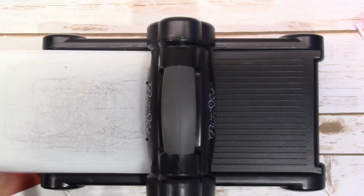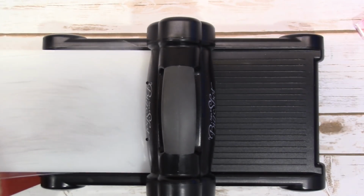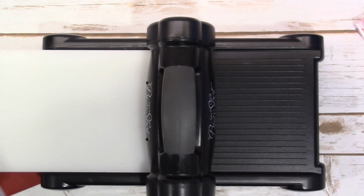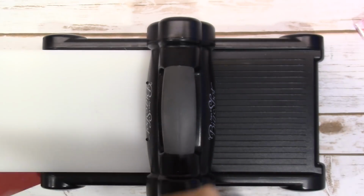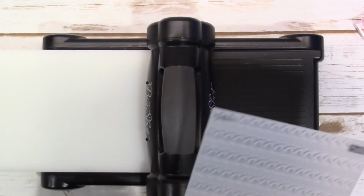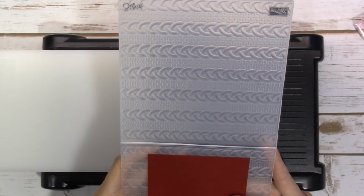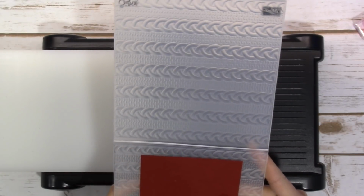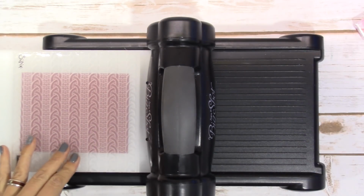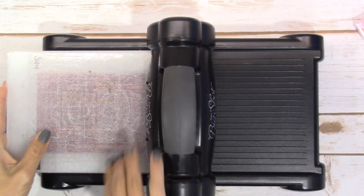Now for my embossing, I do use this one because the magnetic platform is a little bit thicker than this, so when I go do my embossing, it doesn't all sandwich together the way it's supposed to. So I use this for all of my embossing, and I use a magnetic platform for all of my die cutting. This embossing folder is a little bit thicker. It's one of the dynamic textured ones, and you only need 1 plate when using this. Both plates will not fit through it.